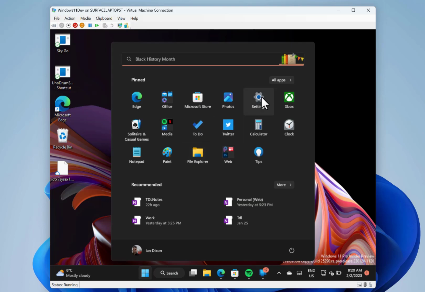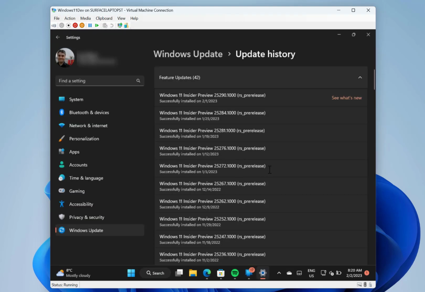Let's take a look. My update history looks fine, but one of the issues is that it does get blanked out. So mine looks fairly normal. You can see my build history on there. Another issue, a new issue with this build as well, is some Insiders may experience a bug check after doing an upgrade. Again, I'm not seeing that on my two devices. And app icons may appear on the wrong monitor for some people as well.